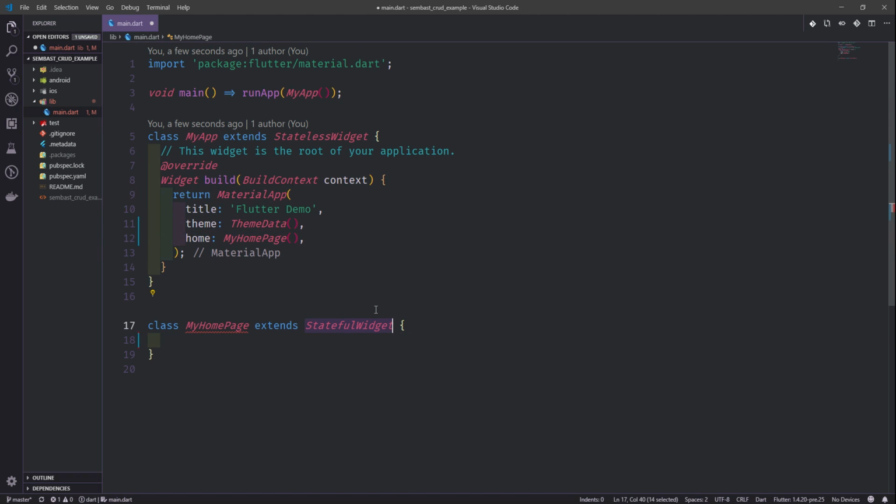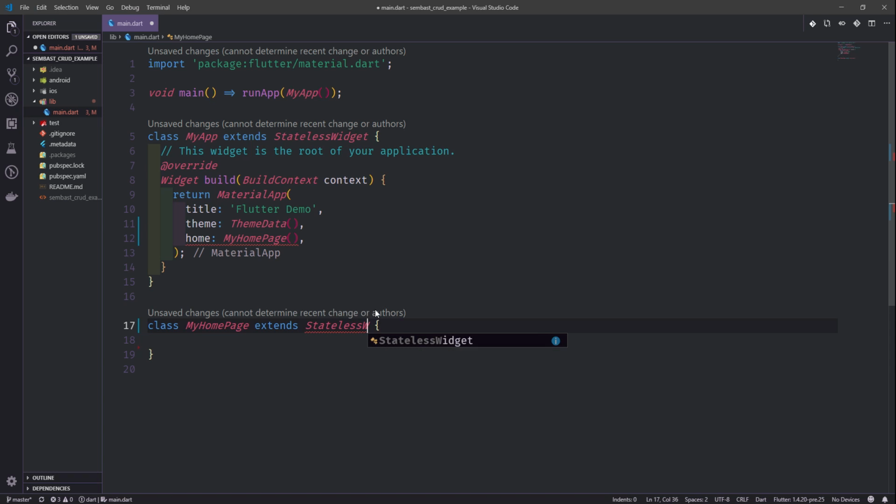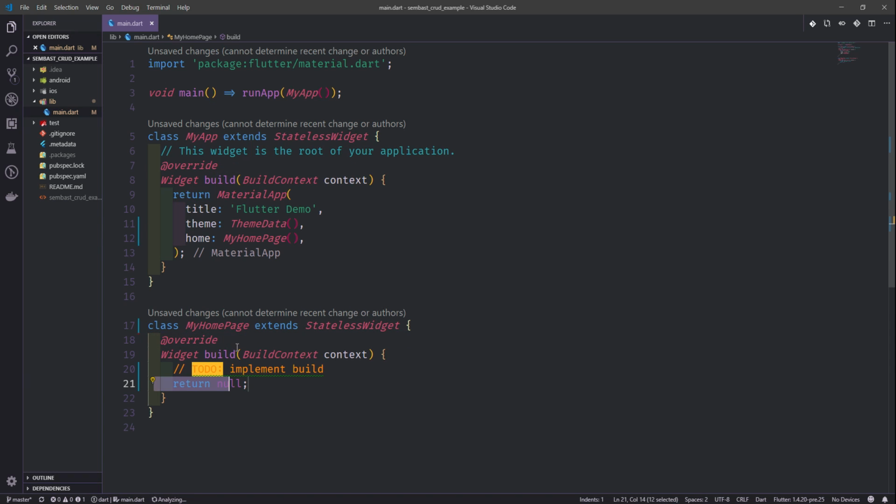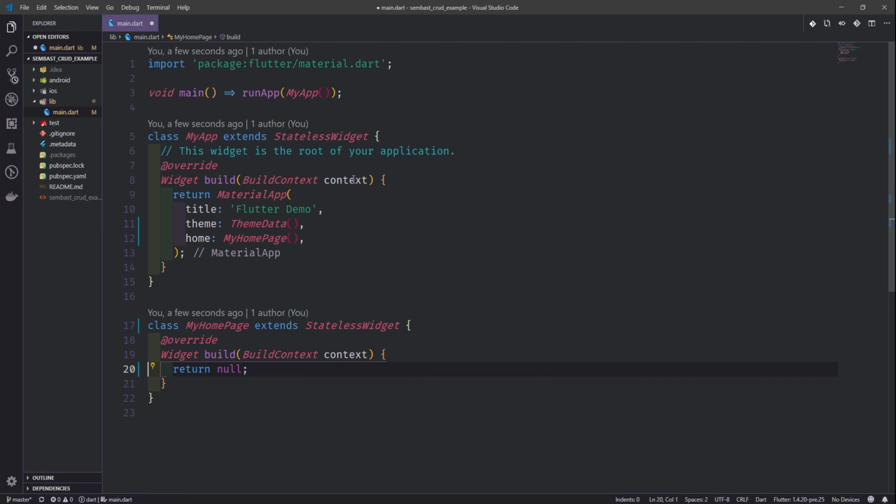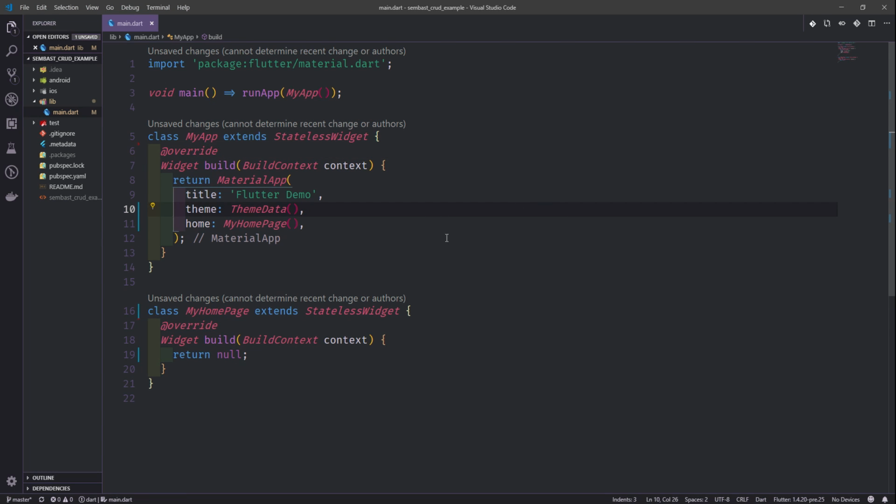Then let's change this to a stateless widget, add a build function, and get rid of these comments. All right, we're good to go.